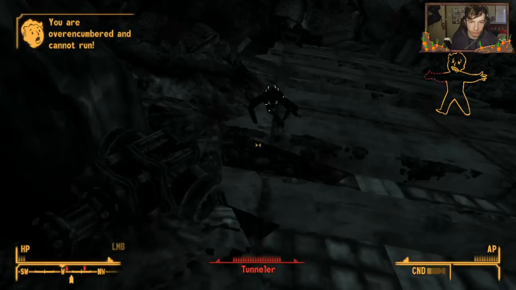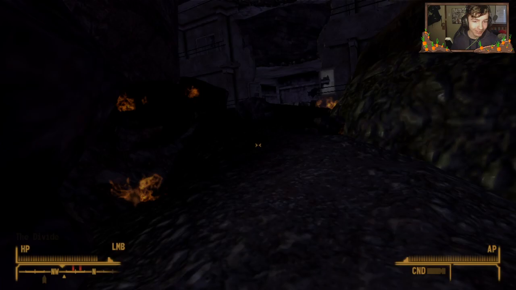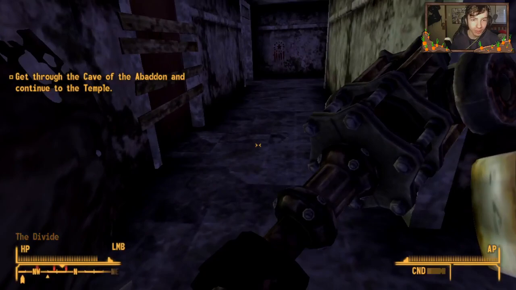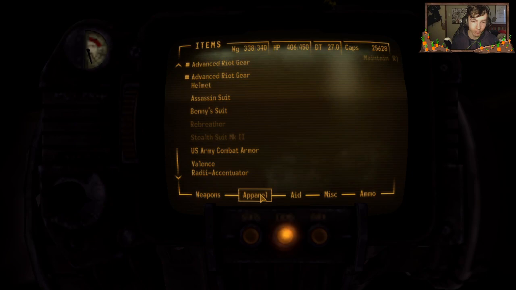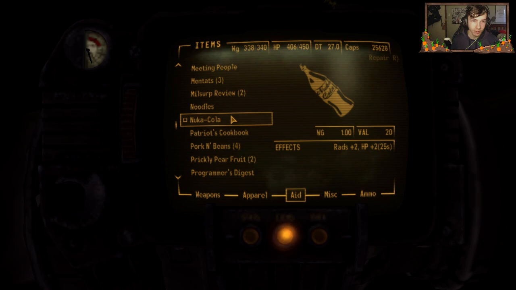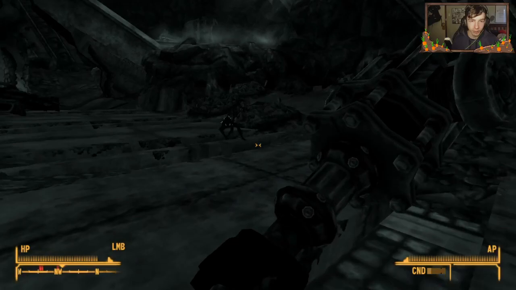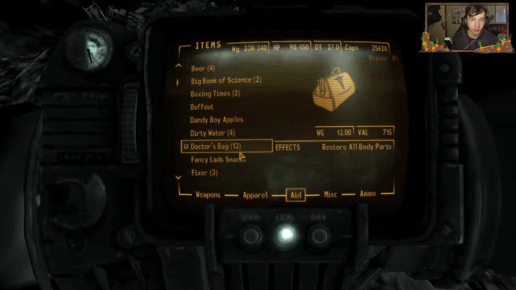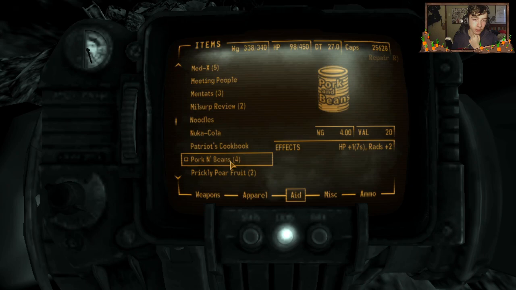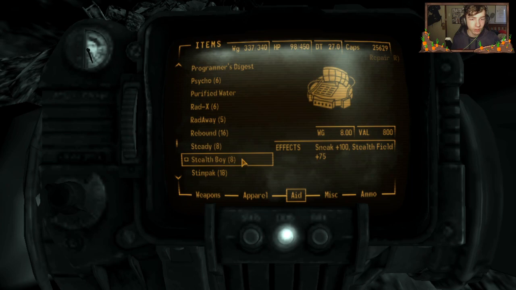Why was I over-encumbered? I didn't even pick anything up. How did I become over-encumbered? I don't get it. What did I pick up while I was down there? I mean, I ate a few things, but I didn't. Okay, cat eye. Come down here. Actually go here. I'll use a jet. Use a Nuka-Cola with a rebound so I can do the thing more often. And stim pack and a sunset sarsaparilla should help.